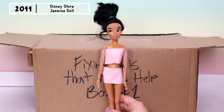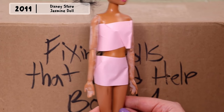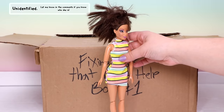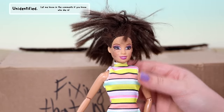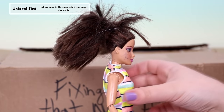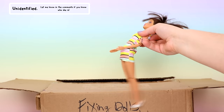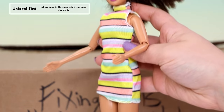Unfortunately the Hula Hair Barbie's hair is extremely dry and tangled. This is a Disney Store Jasmine doll — I'm pretty sure that's dust on her arms, but she definitely needs help. I'm not sure who this next doll is; her head says Mattel 2006, so once again if you can, please help me identify her in the comments. This girl has some serious pen ink stains, her legs are very wobbly, and I'm thinking she's a ballerina type of doll just because of her shoes.